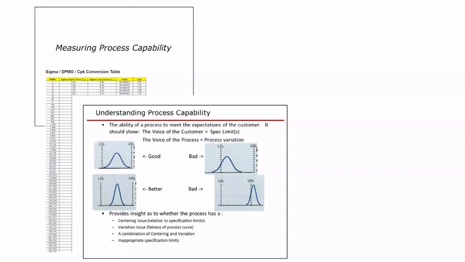In this video, I'd like to take a look at the concept of process capability, and the specific learning objectives will be different ways to measure process capability, some traditional techniques that we're very familiar with, like percent in, percent out, but then introduce a new way based upon sigma levels of performance. We call it CP and CPK.